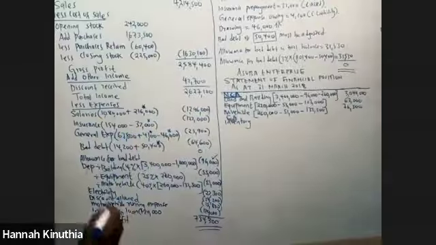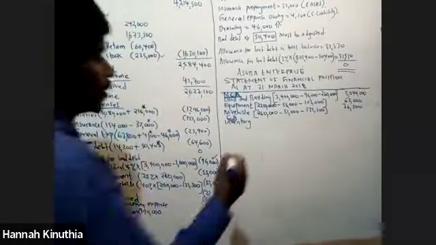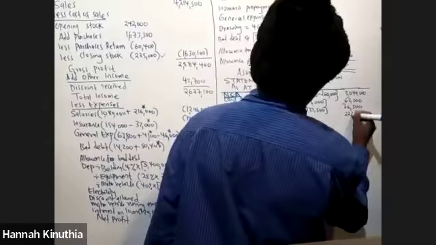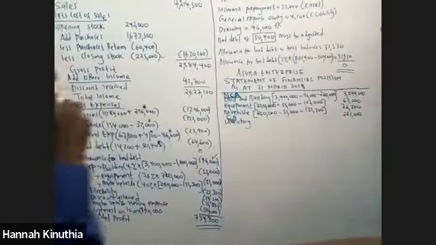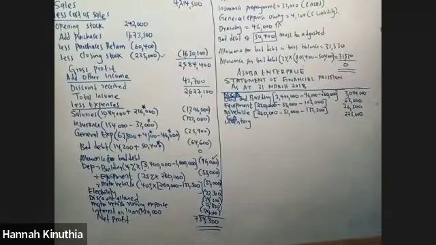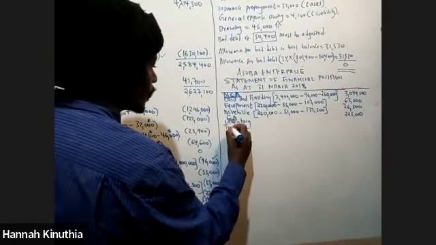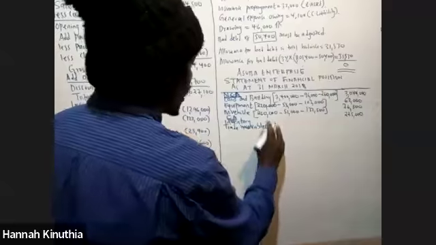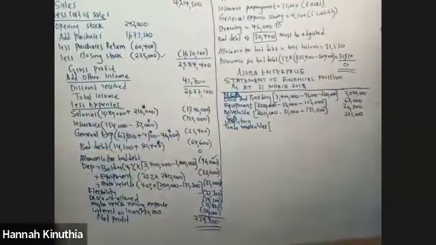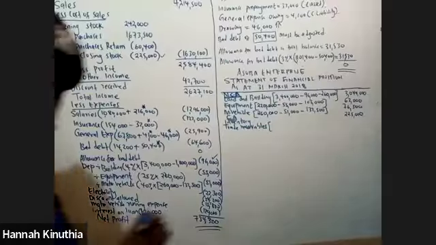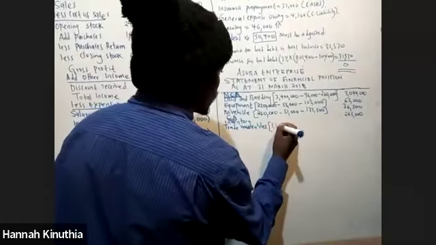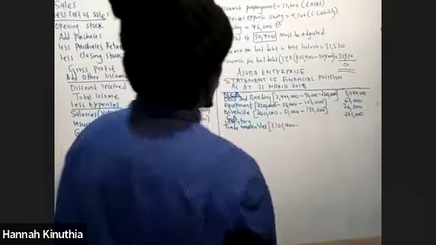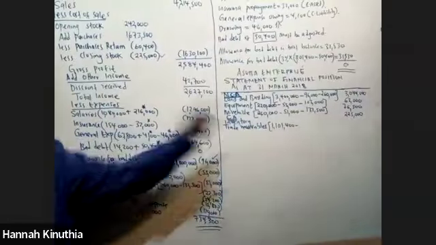Inventory ndio hii hapa, closing inventory 225,000. Aya, muniambie we have trade receivables. Trade receivables in our trial balance. If you go to our trial balance, pale juu our trade receivables ni 11,01,400. We need to check any item which affects this account in your additional information.